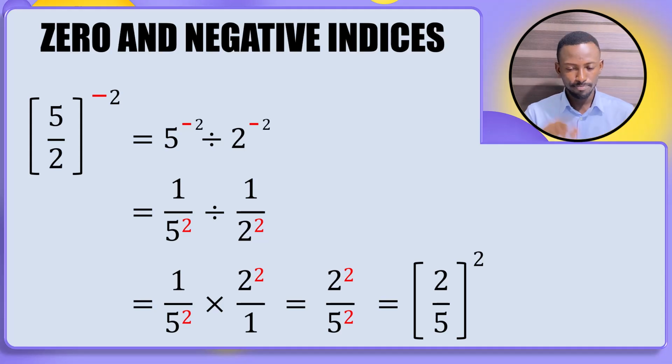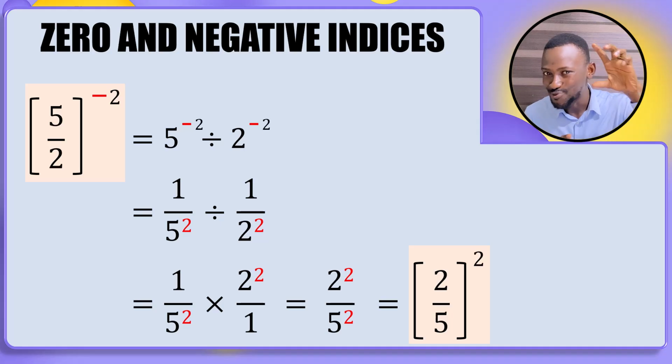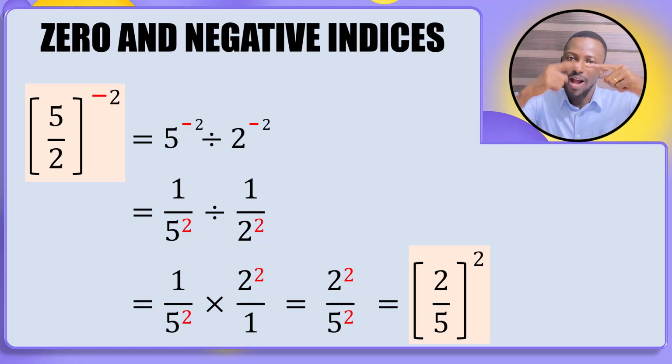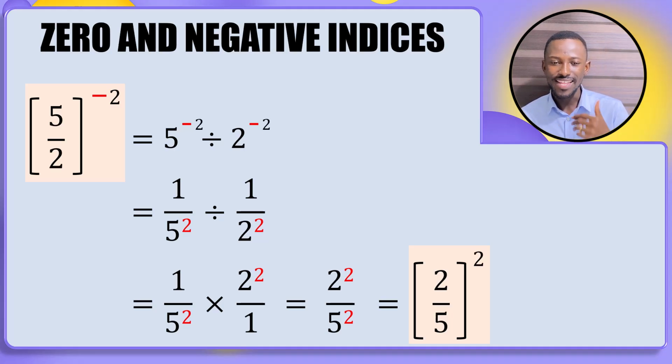It's basically the same. But I want you to see something. Look at this, the highlighted ones. The question we have at the side there, 5 divided by 2 all in bracket, is for negative 2. When we solve, we look at the answer we got at the end. You can see it's the same, but the negative in front of the 2 has disappeared, and the number in the bracket has been turned upside down. That's exactly what happened. So the negative index law, when it comes to fractions, the only thing you need to do is remove the negative and reciprocate the numbers inside.